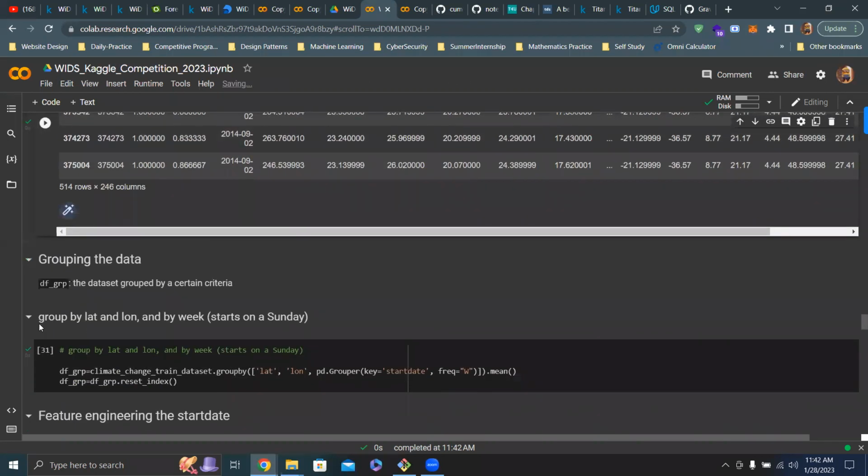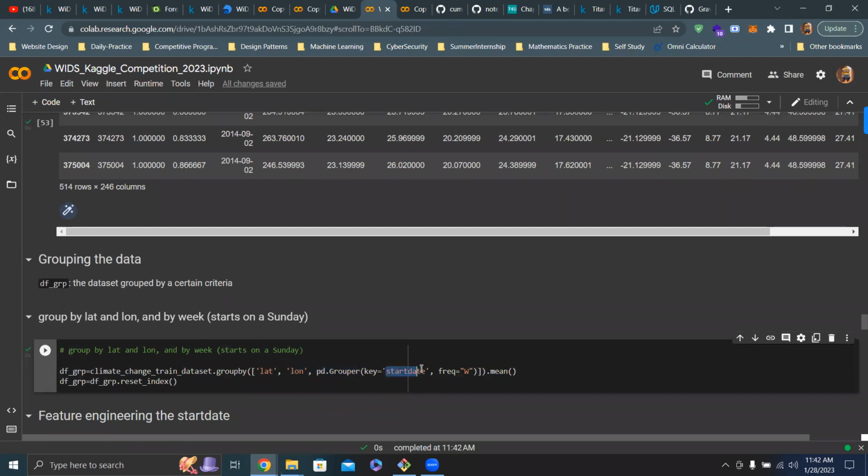Next we'll be grouping data, so the data set is grouped by a certain criteria. We'll be grouping by latitude and longitude by the week, and the week starts on a Sunday. You can use the group by function. Here we want to use the latitude, the longitude, and then the grouper function from the pandas library.